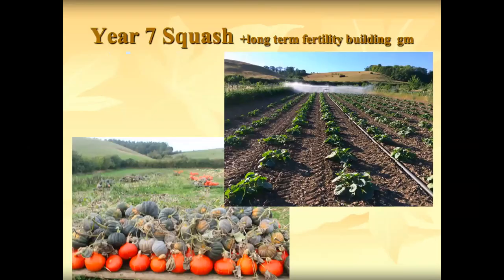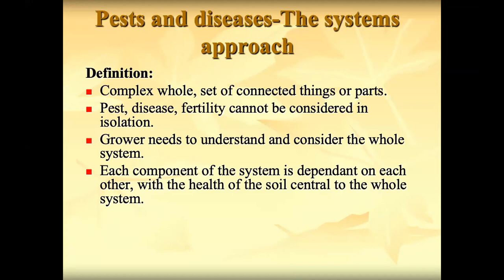And the final crop is the squash, which we seem to be growing more and more each year because there is quite a good demand for it. We grow around 2,500 plants. And this is where we undersow the long-term fertility green manure. So it's usually sown around the middle of summer, end of June, early July is the target date. We don't plant squash until the end of the first week in June because we do have frost sometimes here in early June, so we're always slightly late planting. Squash has been a really good crop for us. It works really well.